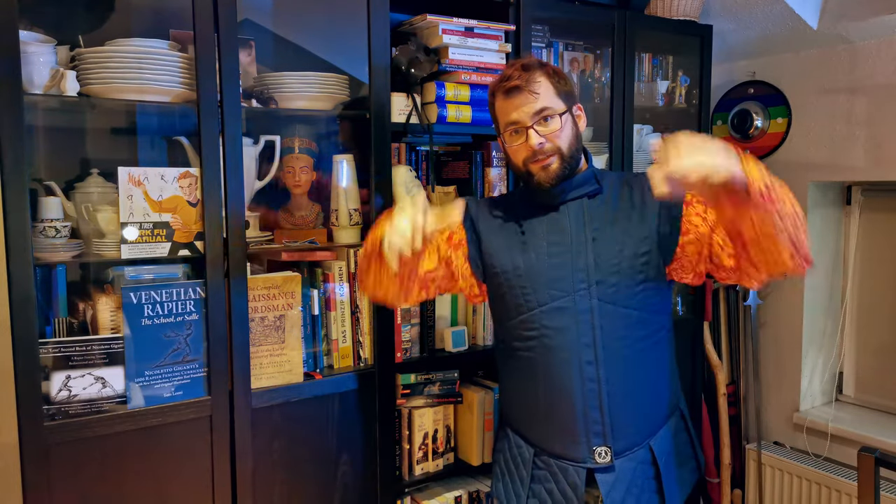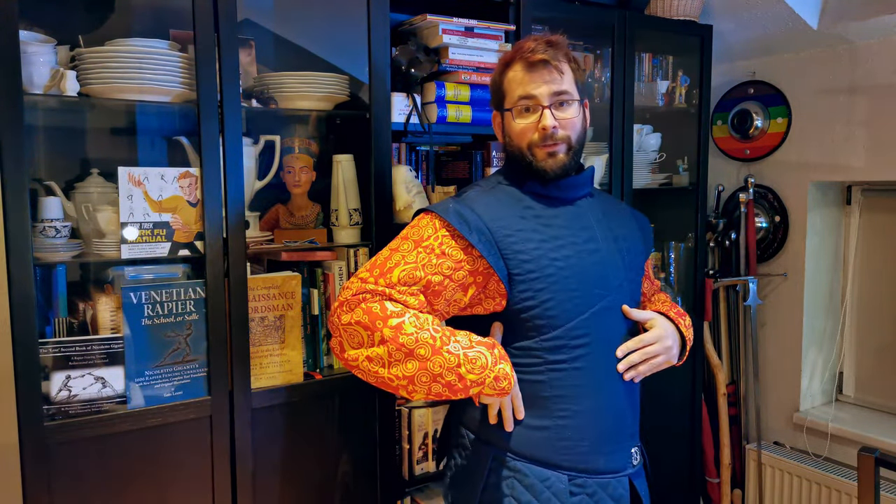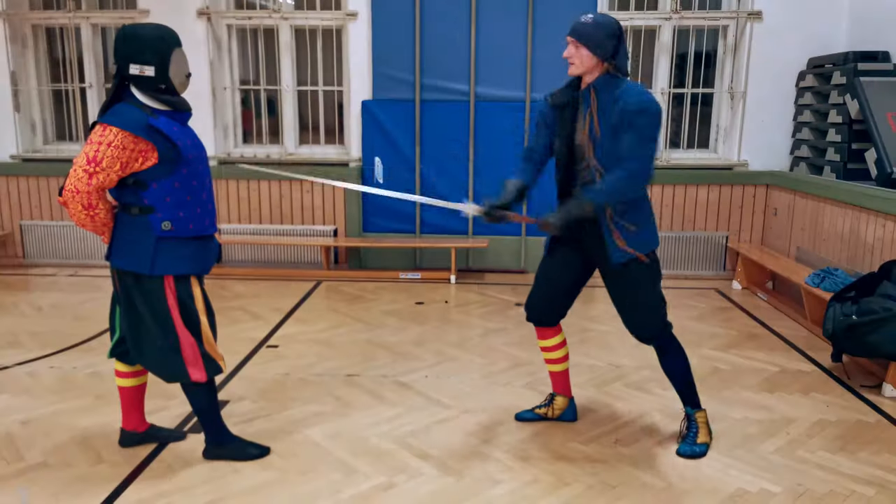In terms of mobility — I don't know if it's because I chose a size larger — but overall this jacket is way more mobile. It also has these extra flaps that protect a bit lower, so you don't have the big issue of the jacket lifting when you put your arms up, compared to at least the first generation AP Lite. Since the arms are a bit more fluffy, the lack of extra foam pads in the arms is less extreme because the fluffiness of the material also absorbs some energy. Fencing with a one-handed sword or rapier is super nice, and the protection wrapping around also protects you when you stand in the flank. If you're unhappy with the protection level you can just upgrade by adding a hard plus strong underneath and you become a living pell.